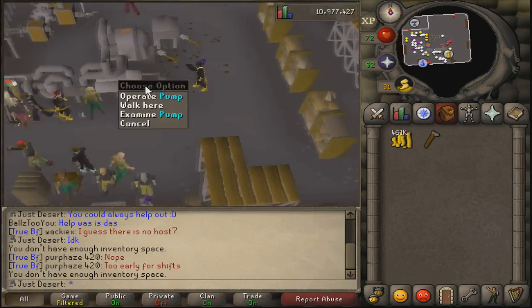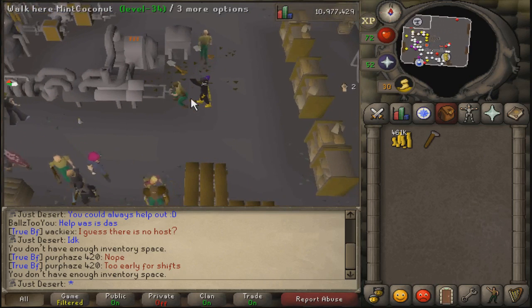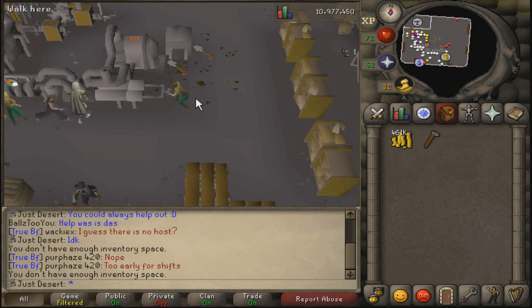Anyways, I'll just be doing this until I run out of money, and we'll see how many bars I end up with from the 500k investment. Each mithril bar takes 2 coal and 1 mithril ore, which ends up being close to 500 GP per.